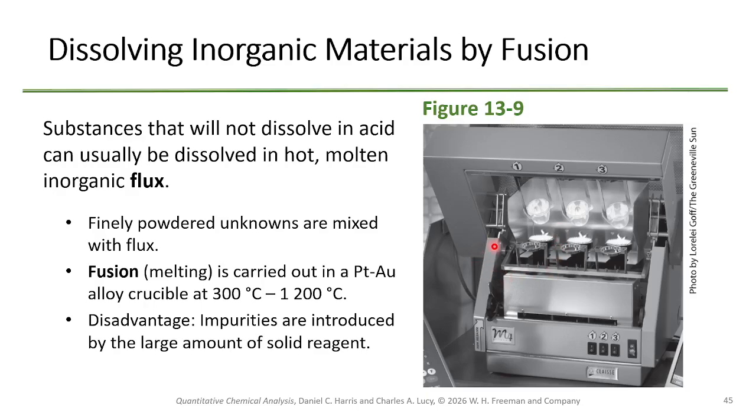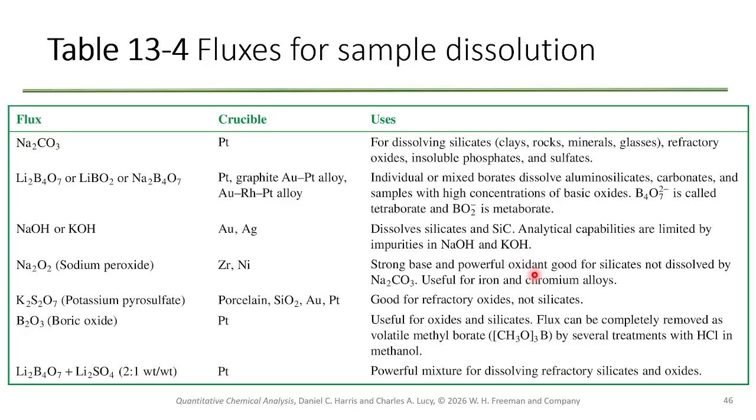Now, one of the problems with fusion and flux is that impurities are going to be introduced by the large amounts of solid reagent that you add to actually produce that inorganic flux. And so you're adding all these impurities to your sample. But, I mean, it's better than not being able to sample, right?